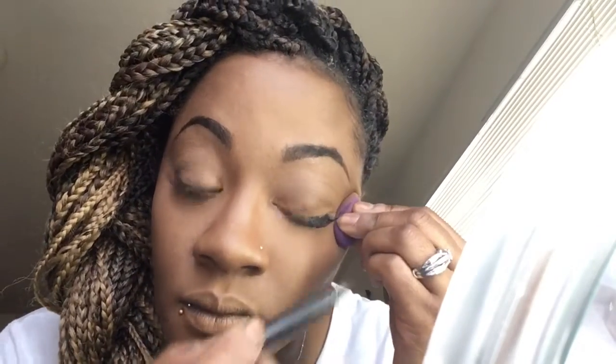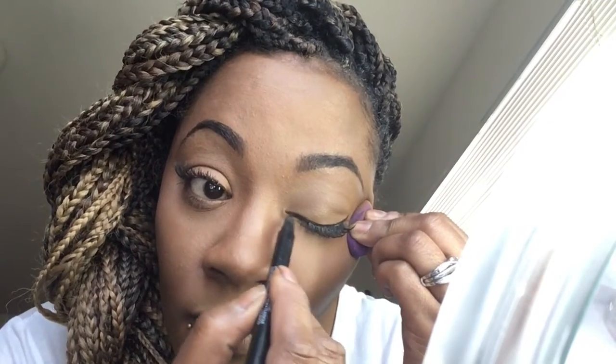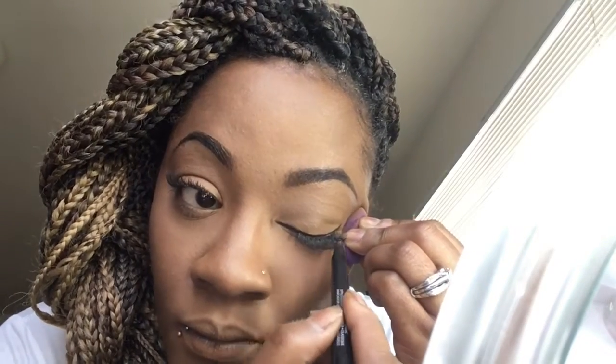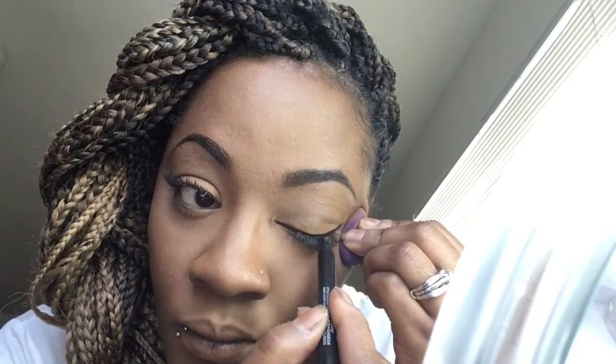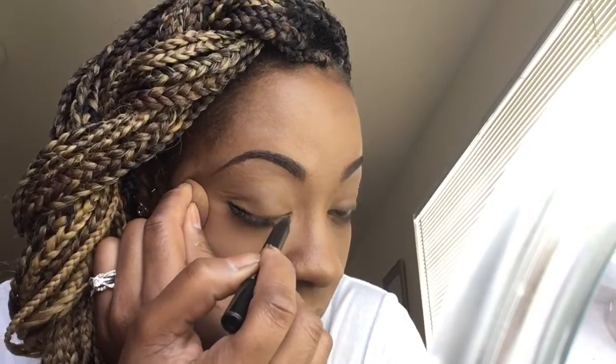Eyeliner, this Revlon felt tip eyeliner. If you want to do a wing eyeliner, the balm. Or you could use a brush and some gel eyeliner. But I'm not that good with the wing yet, so felt tip it is. It's so smooth and it dries really fast. You know how sometimes you put eyeliner on, open your eye, and then it's at the top. This doesn't do that. It's really good if you have a glitter look as well. It goes on top of glitter like gel.